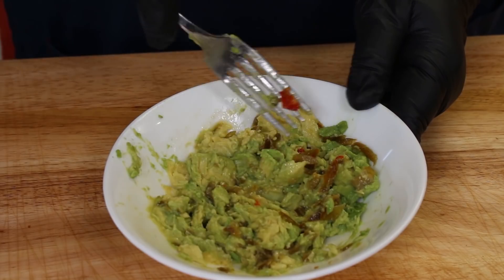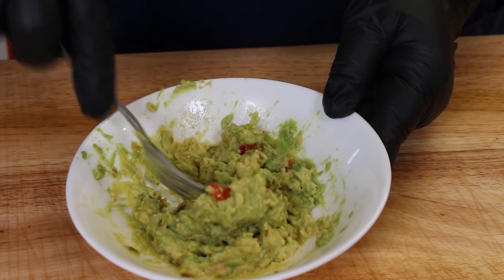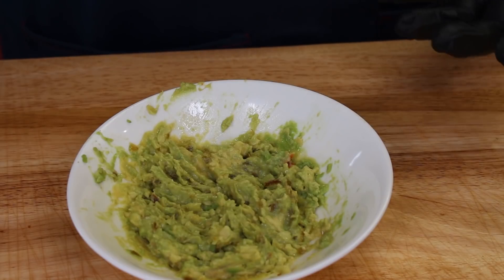I can definitely smell the jalapeños here. With this, I'm not just going for heat — I love the flavors of jalapeño. And I think if you get it in the right amounts, in the right delivery systems, you can get great flavor and really good heat without killing yourself with too much heat. Taking this jalapeño spread and cutting it with avocado kind of lessens it so it's not too overpowering. That looks good — let me take just a quick little taste. That's nice. Little kick, not too much. That avocado really mellows it. Let's build our burger.